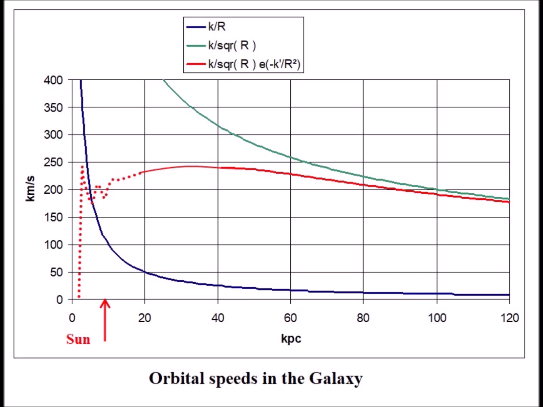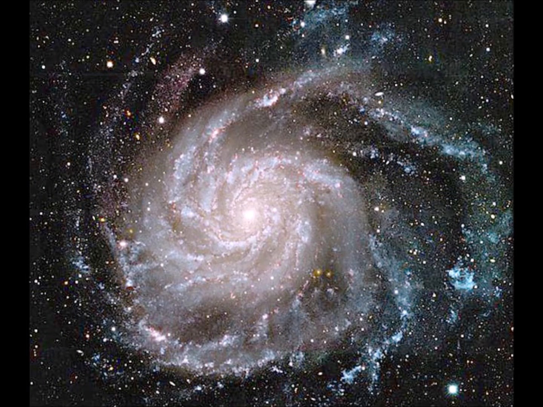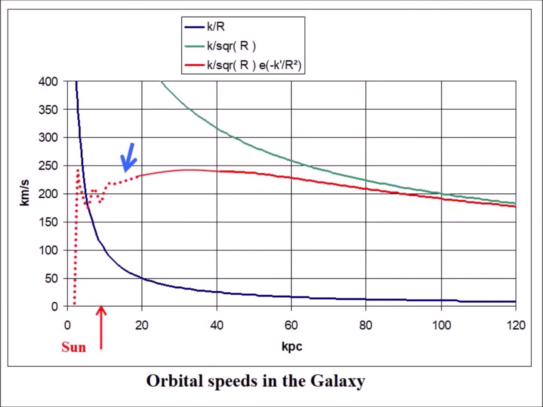At 240 km per second the sun is therefore in the intermediate zone of the galaxy. In addition, the curve of the velocities of the stars of the galaxies is modified by the progressive reduction of the stellar mass contained in the trajectory of the stars as we approach the eye of the galaxy. The curve therefore descends as the distance from the eye decreases.